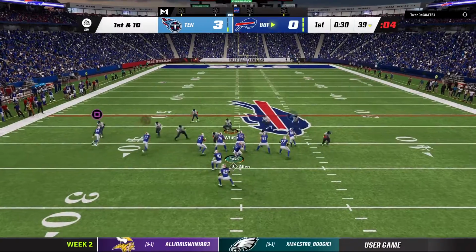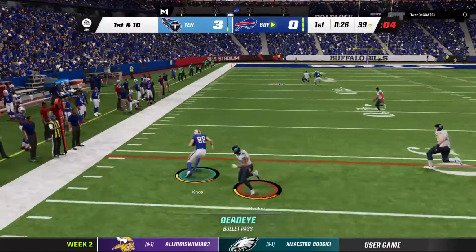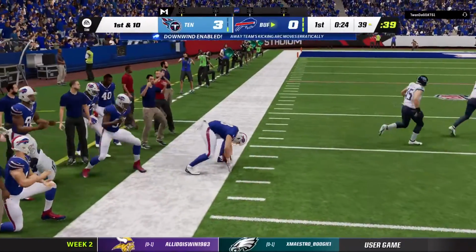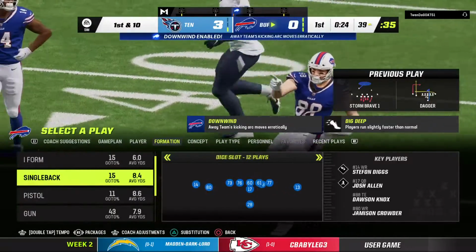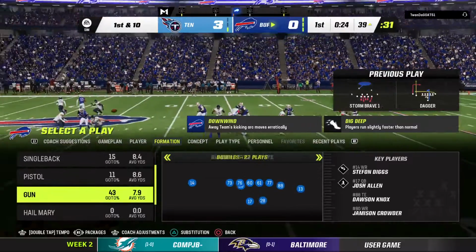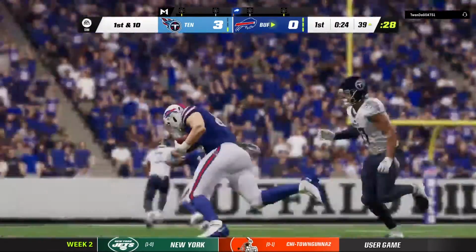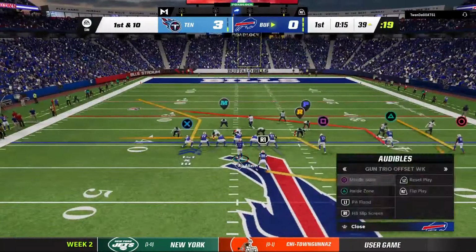To throw, it's Allen. That's caught by his tight end, Dawson Knox. Yeah, he's going to be out of bounds, but not before he takes it inside the 40. 22 yards on the catch and run, a first down. For a tight end, he's got good straight line speed, and on that route, he's often the guy that gets overlooked. Nice job there, finding him in stride for really good yardage.